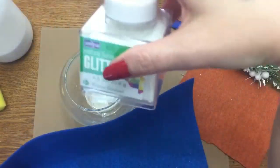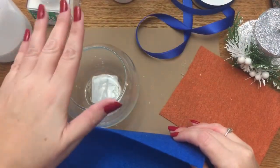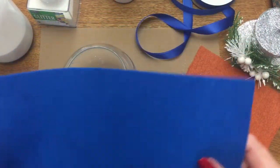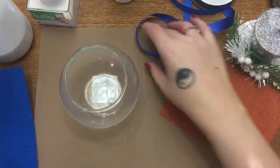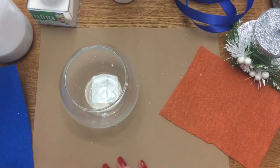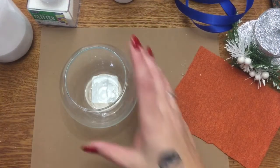You also need some glitter. I got this extra fine glitter from Walmart. My Dollar Tree carries it, but not in these big containers, and I need a lot of glitter. You need some felt in whatever color you want to use for his earmuffs, and some ribbon in the same color as the felt for the earmuffs. Okay, I believe that's all.